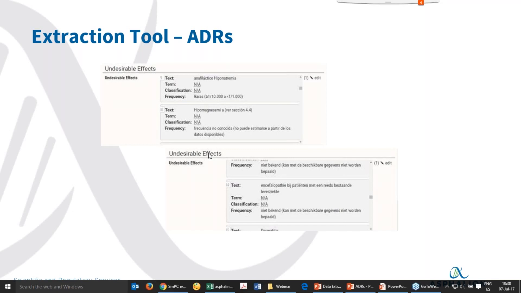Regarding what documents besides SmPCs the system can process: currently we are focusing on SmPCs, but from a technical point of view there is no limitation — patient information leaflets or Module 3 documents are possible. We already have clients interested in comparing SmPC data with Module 3 data and how to do cross-comparisons. We are also in contact with authorities on how we can support them — authorities will need to compare data in their database with the XEVMPD database, with the SmPC and Module 3. The full target is complete ISO IDMP implementation for each and every field.